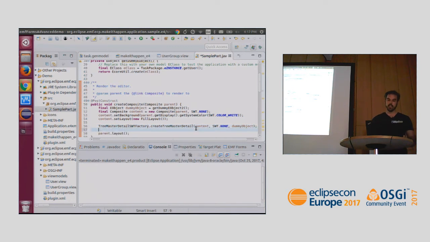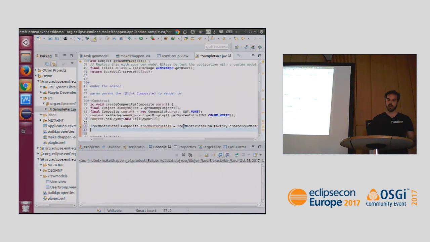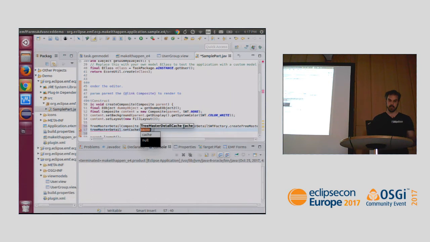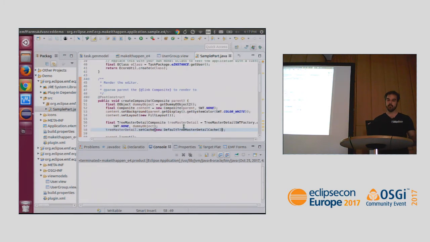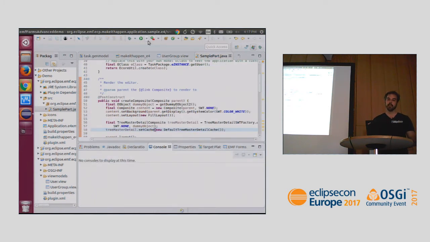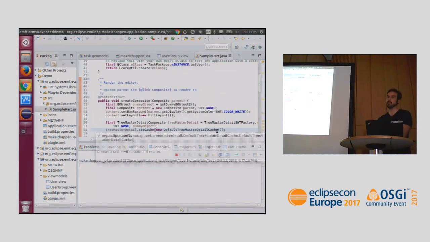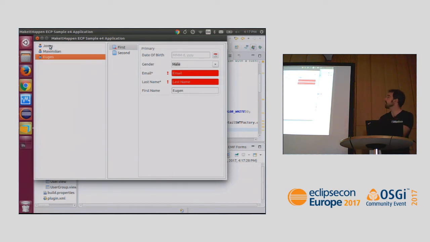This tree master detail factory that I've shown before provides support for a cache. So what I can do is I can, to this tree master detail, call set cache, and EMF Forms provides a default implementation of such a cache. This default implementation will cache a view once it has been rendered once, and if we open the same element type again, it will just refill the input. So now when I click here first time, we see this small delay, but if I now just switch, we don't see any delay anymore, because now the form is just refilled.